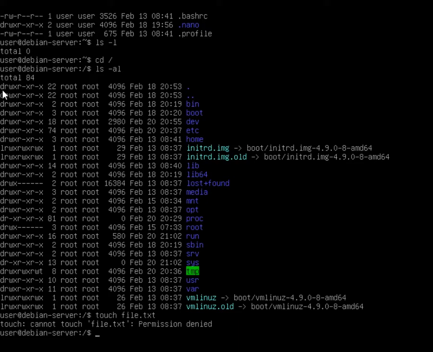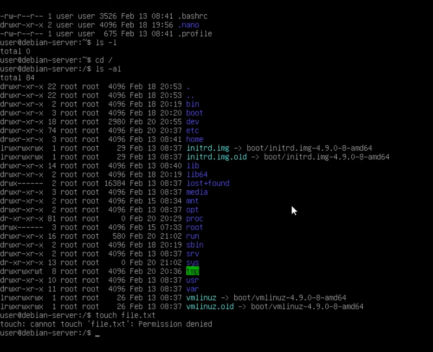And as far as Linux is concerned, a directory looks like a file, although the permission slot, the first slot, will be a D. That tells you it's a directory. Next we have something called a link. The real file exists in /boot/ and you can read the rest of the file there. But it's linked to this file, and that's why the file size is only 29 bytes, and you'll see an L here, and that indicates that the file is a link.